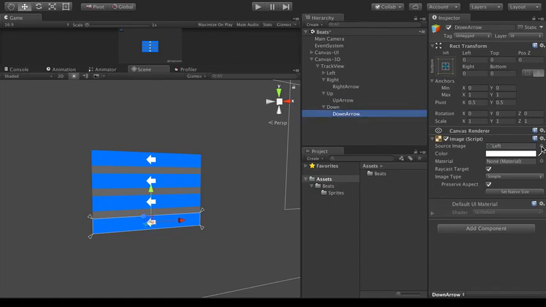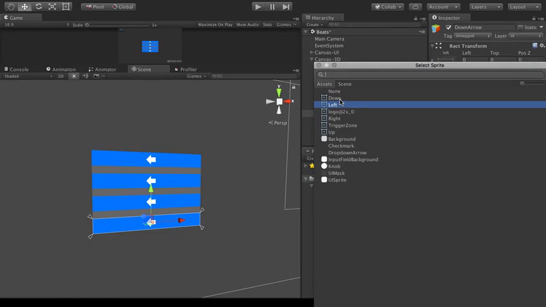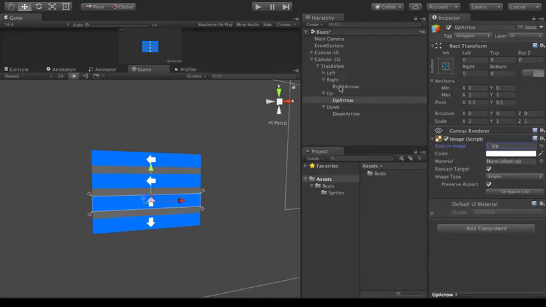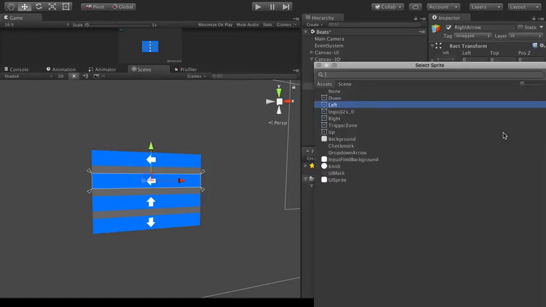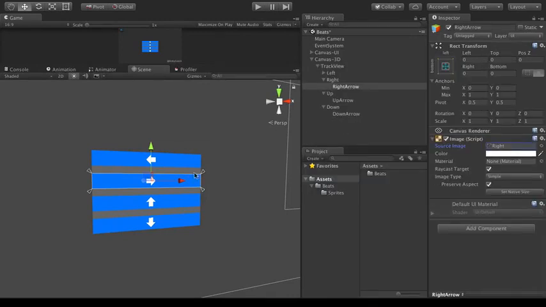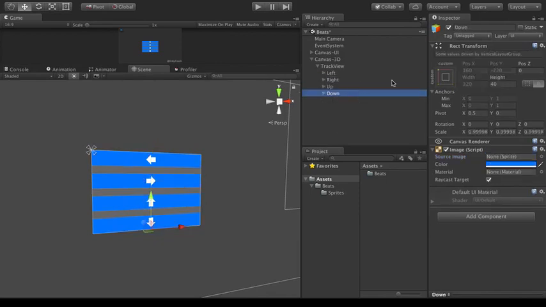And I'm going to replace the source image to use the down sprite and up sprite like this, and right, like that. So now I've got all these objects that I will be able to use later. I realize I've got to reset the scale again for all the other objects, so you may want to make sure that you don't end up with those values like this.